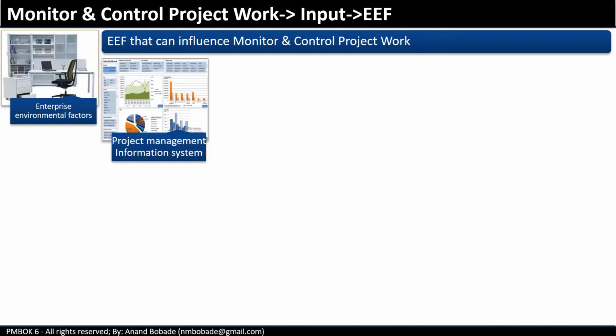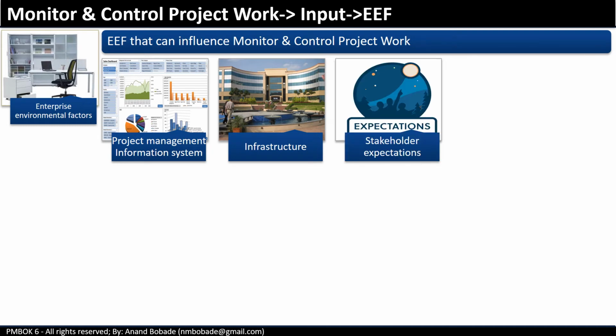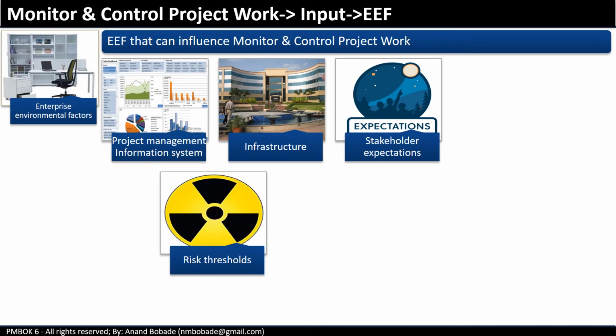Infrastructure facilities, like existing facilities of the organization, equipment within the organization. For example, for an outsourced project, it will be good if the organization has video conferencing facilities. The overall environment in the organization can also play an important role because that drives the expectations of various stakeholders on the project. Risk threshold: how much risk the organization is willing to take. That will drive the risk threshold level of a stakeholder who is participating on the project, which will impact how to do monitoring and controlling.